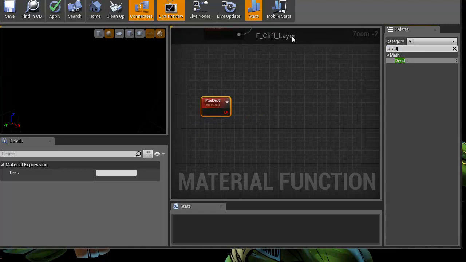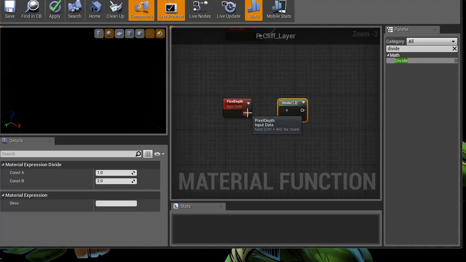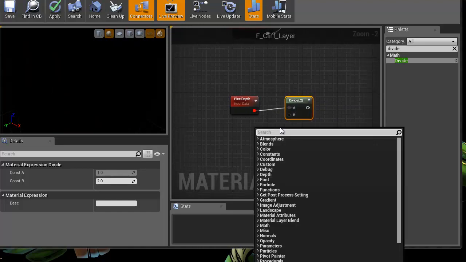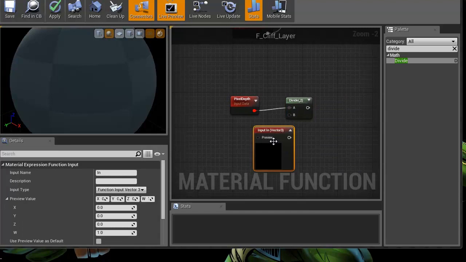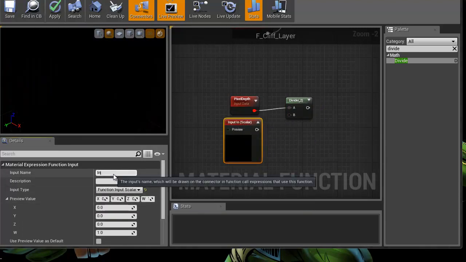Now, these values end up being really huge. So what we need to do is divide by a distance, but remember, we want to be able to control this. So this is actually going to be a scalar, and this is going to be blend distance. That'll be the input.